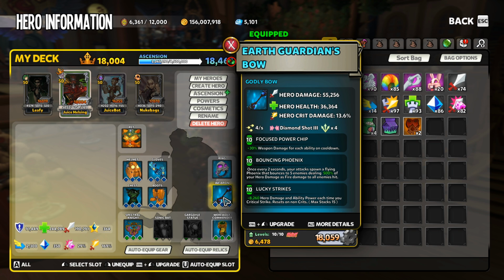And then your weapon. The weapon choice, you do have many options. I'm using the Earth Guardian's bow the majority of the time. We're going with Focus Power, Bouncing Phoenix, and Lucky Strikes. Once again, our godly roll is hero crit damage. There are, like I said, lots of options on weapons. I will put a link to the latest weapon video I did after the last round of nerfs. So that will be posted up in the cards up above.